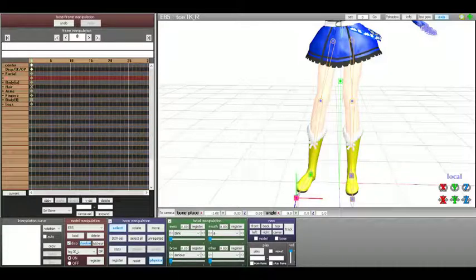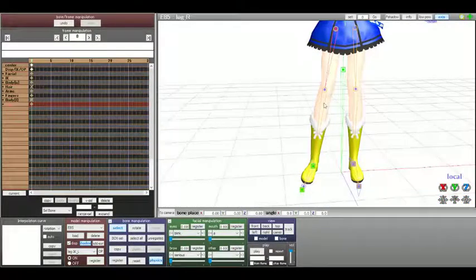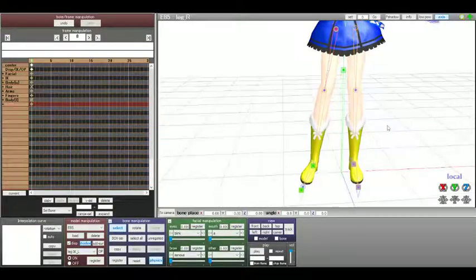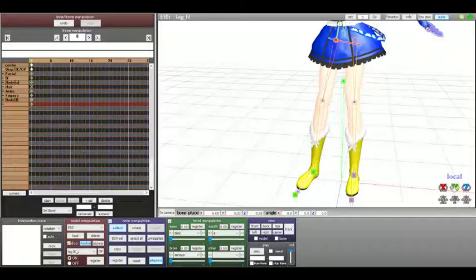And the foot movement is kind of weird, but you position using the bones right there that move, because that makes sense, right? I mean, it's a foot after all. And then to fix that, you rotate the leg a little bit.